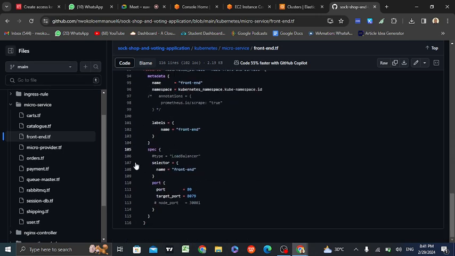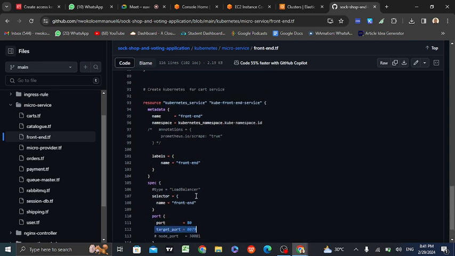The front end is open on port 80 and target port 8070, and it is not going to be using the load balancer type. We are going to be using an ingress rule, not a load balancer. An ingress rule is where you have to create your own domain name, and we're going to create subdomains for that particular domain name.